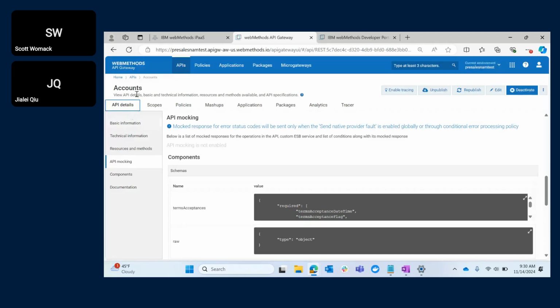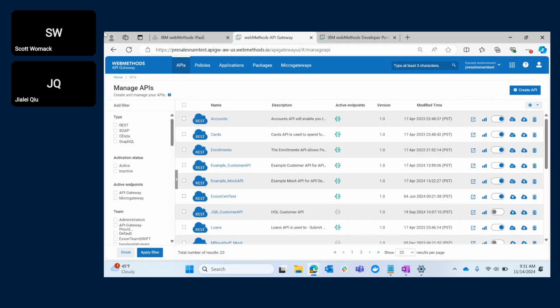So in a moment, we're going to walk through scopes and policies and things. But in a moment, when you import the Swagger file and create the API, you'll see how by doing that, it's going to populate all of this for you. And we'll go into detail if you don't have a Swagger or whatever, how that would be handled. But that's basically what you're going to see when you import that.